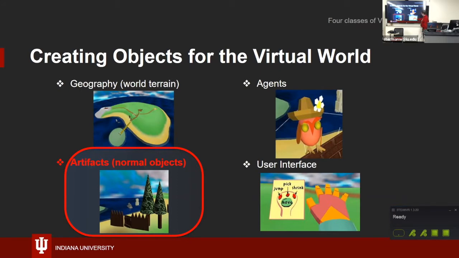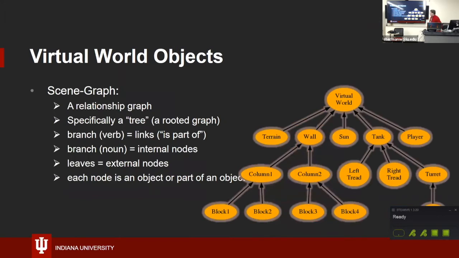In this case, there's a model of a hand, which we'll have, and then there's instructions of how to use the controlling device that you have, which Unity also provides. So we'll see some user interface. But for the moment, we've added some terrain and some artifacts. Here's kind of how things are structured in Unity. It uses a standard, what we call a scene graph, which is a relational graph, which says the arrow means the item at the back of the arrow belongs to the item at the head of the arrow.